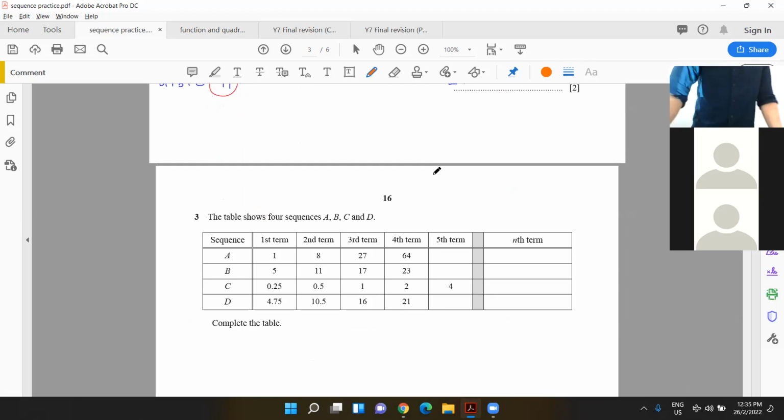If you guys look at question number 3, for A, it's again another cubic sequence. But this one is very straightforward, isn't it? This is 1 cubed, 2 cubed, 3 cubed, 4 cubed, then this would naturally be 5 cubed. And this nth term will just be n cubed. Okay, but if this cubic sequence you guys don't understand, it's okay. Sorry. This question I want to explain on. This question is a bit hard.